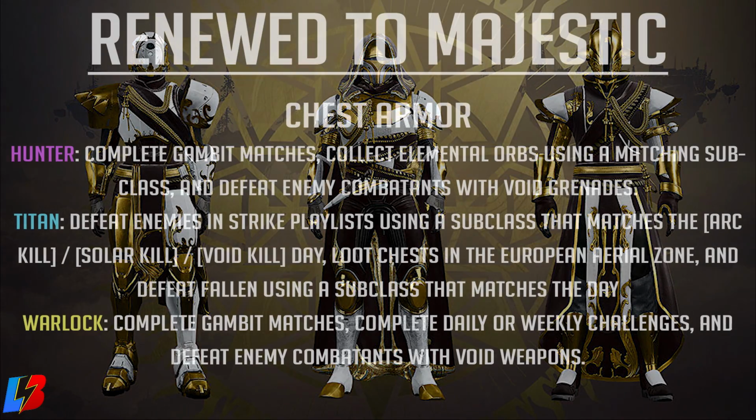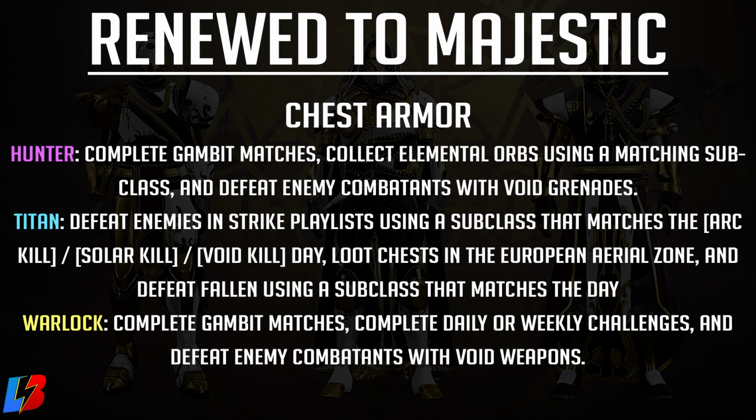For the chest piece for the Hunter, you need to complete Gambit matches, collect elemental orbs using a matching Arc, Solar, or Void subclass, and defeat enemy combatants with Void grenades. For the Titan, you need to defeat enemies in the Strike playlist using a subclass that matches the day. Remember, Arc, Solar, or Void, depending on the day. Loot chests in the European Aerial Zone, and defeat Fallen using a subclass that matches the day's element.